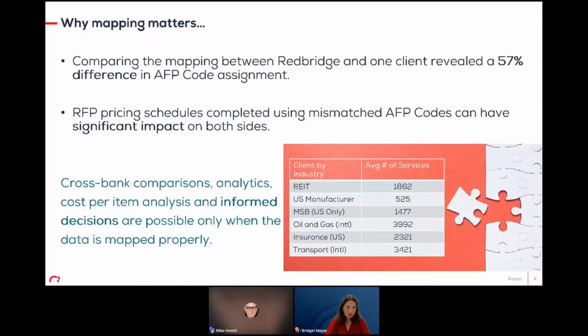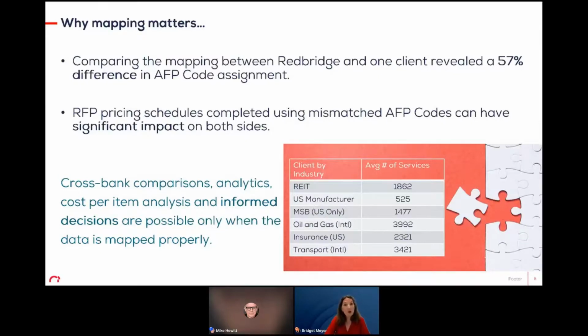One of the biggest frustrations with bank fee analysis is the sheer number of services billed by different names, different pricing schemes, and inaccurate mapping by the banks. You've heard it already today, spoken many times. In this table, you'll see the number of distinct services charged by a single company's banks. Can you imagine having to have your Treasury analyst map and align 3,992 services and maintain that?